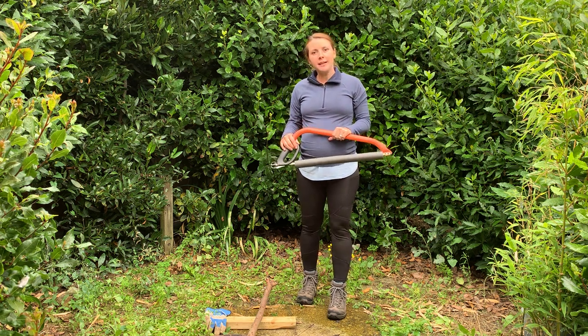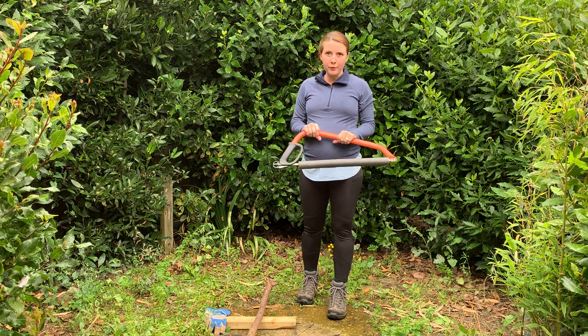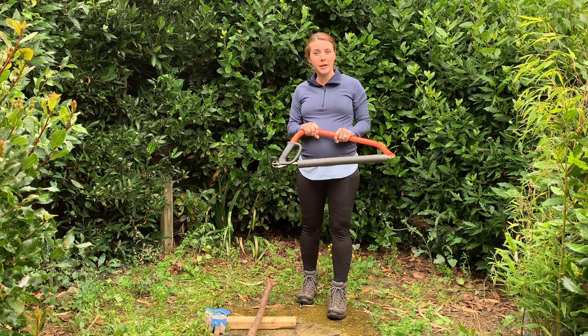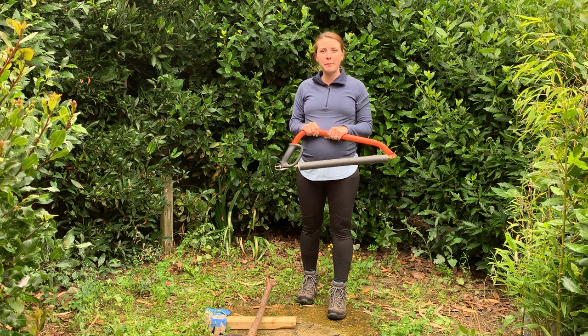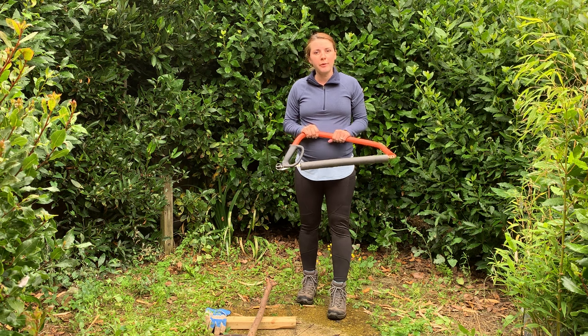I would usually introduce the bow saw to children later on when we've introduced other tools, and I would expect the children that I work with to listen carefully to a tool talk prior to use. And we would expect the children to be able to remember key pieces of information from the tool talk. So the tool talk goes like this.